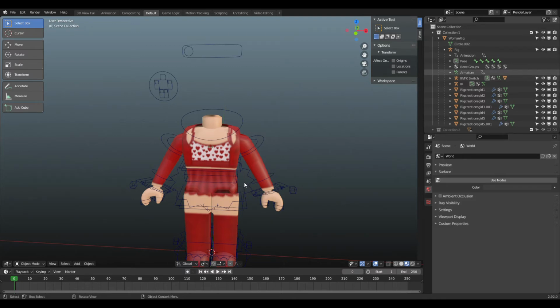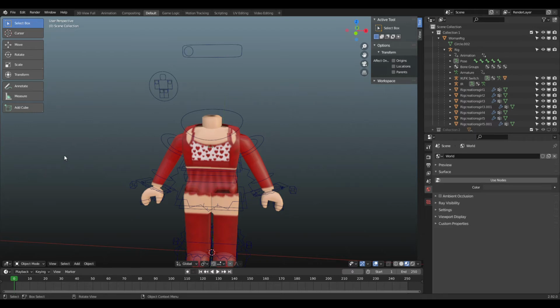Okay, and it will come up with this thing. Find the file you need to import with your head and accessories, and then just go to where it says geometry, click on it, and make sure you check split by group. You can do that by clicking on it. And soon it should import your accessories.